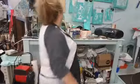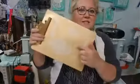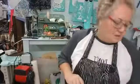And then here is the one that I did with the Chalk Couture transfer, the real boho look. And this is silver. It may look white on your screen. There we go. It's a silver shimmer. So there you go.